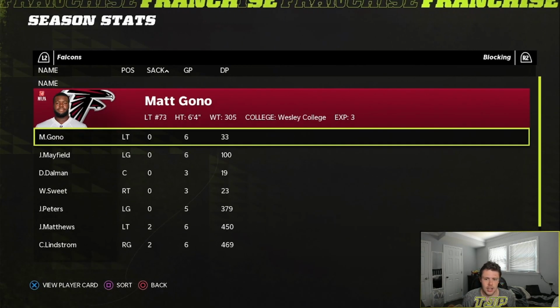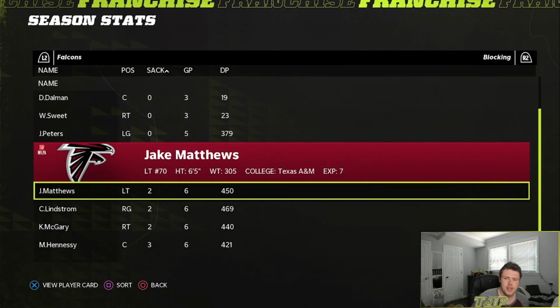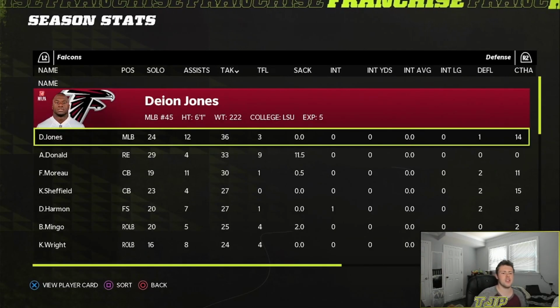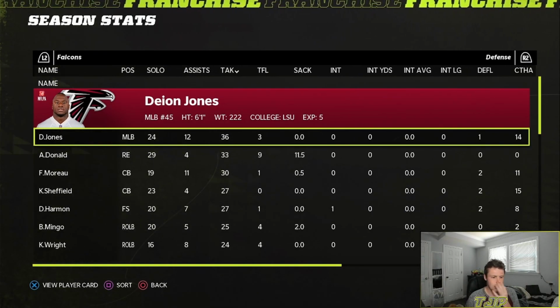So, our blocking is for the most part okay. There's some holes, but nothing too major, honestly. It's nothing really glaring.